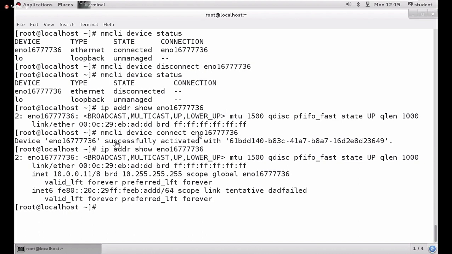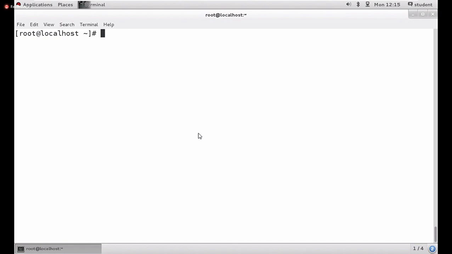So according to your requirement, you can bring the network down. If you want, you can bring the network up. You can bring the device down, you can bring the device up, right? Okay. Now we are trying to create one new dynamic profile with the help of nmcli. We already did how to create the profile with nmtui. In the same way, with the help of nmcli, we are going to create one dynamic profile.